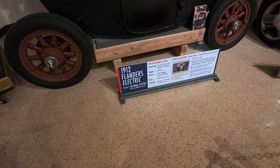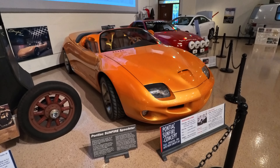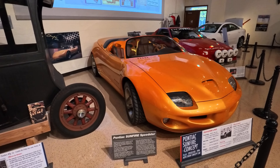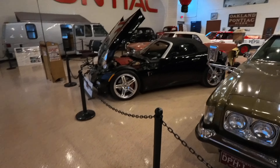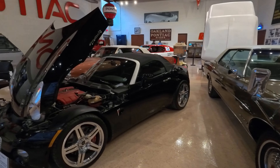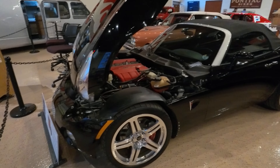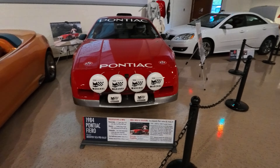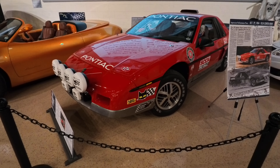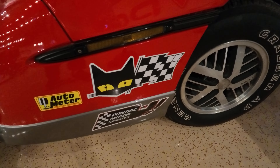There's a 1912 Flanders electric — Tesla did not invent anything. Now this is one of the interesting cars here: check out this concept Sunfire. This looks so much better than the actual Sunfire — way better. There's also a Corvette-powered Solstice, which is pretty cool and interesting. And a pretty radical Fiero. I like this old logo — I don't remember what this brand was, but I like it.